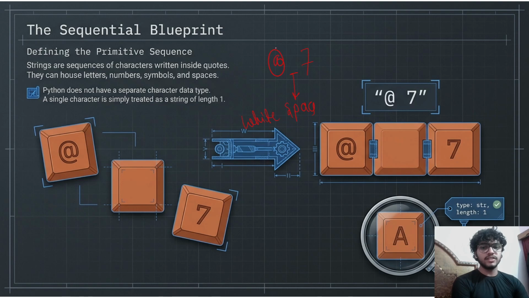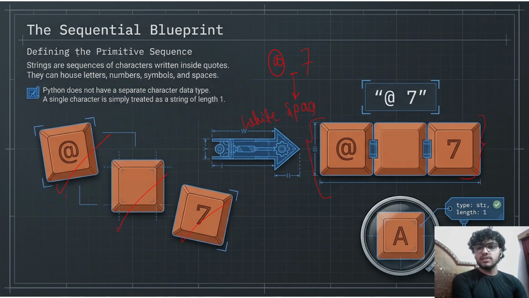All of them will be considered different characters. So at the rate is one character, space is one character, and 7 is one character. You can memorize it or just visualize it like keys on a keyboard.